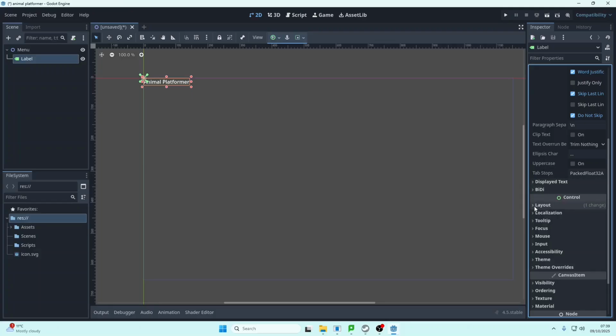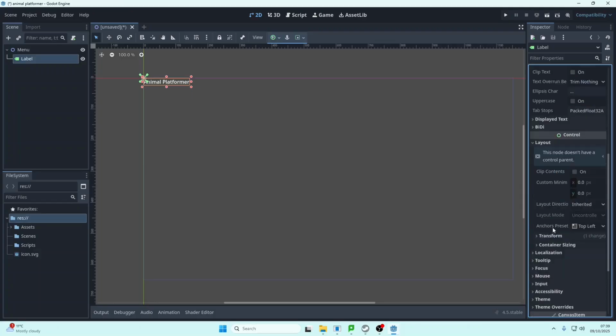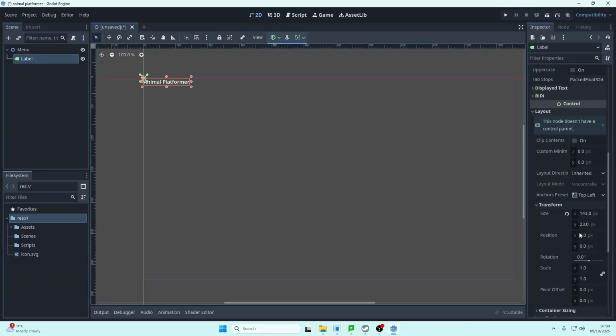Other things we can do, we can go to layout, and it shows us all these different things that we can change. So for example, I could change the position of the x-axis, and it looks like our scene is around 1150 pixels.